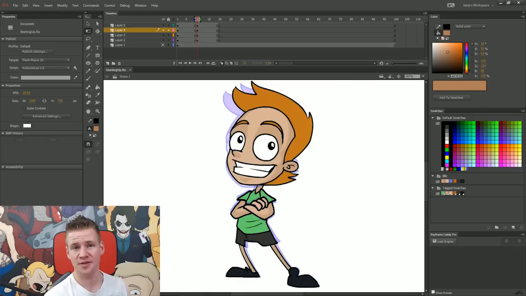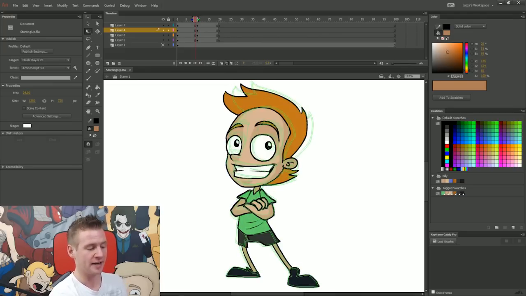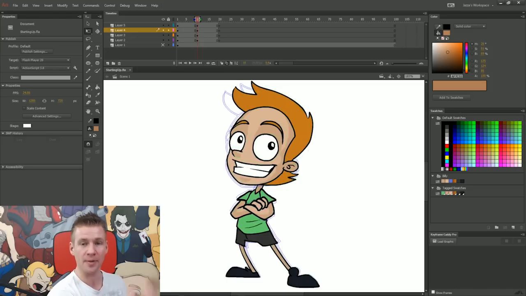This is particularly useful with frame by frame animation because it means that you can see the previous frame without it existing in the keyframe you're drawing and draw the next frame of animation. This next icon is the onion skin outlines. It acts the same way as the onion skin, but instead of a transparent overlay, it turns it into a colored green or blue outline. Green being the upcoming frame and blue being the frame that you've just passed.